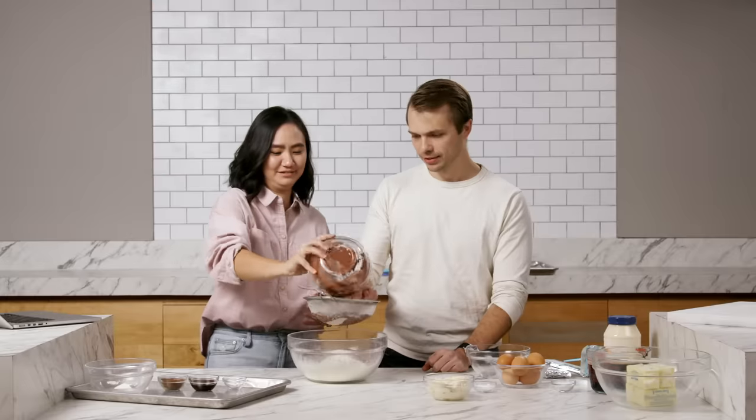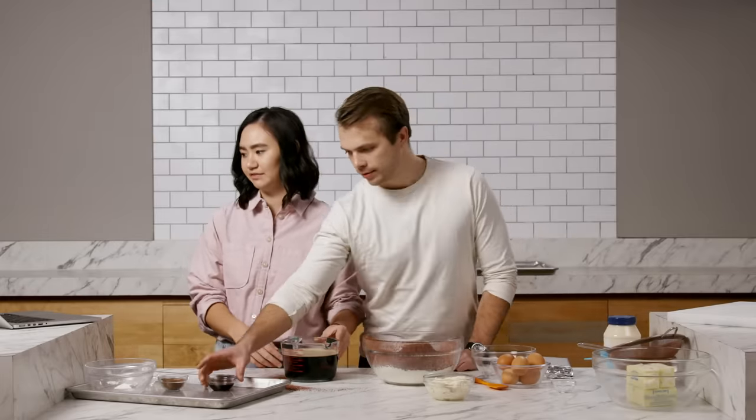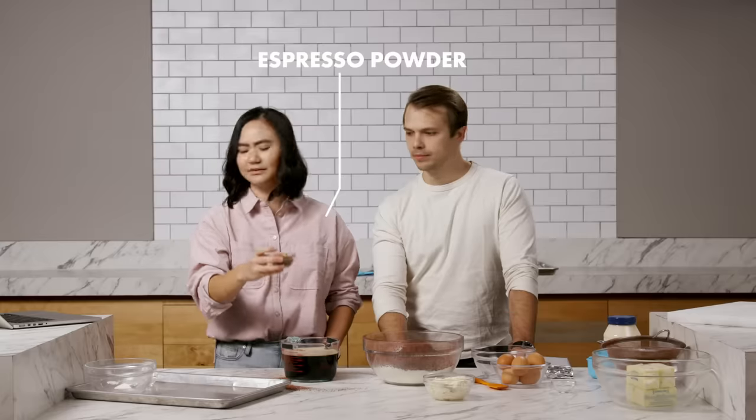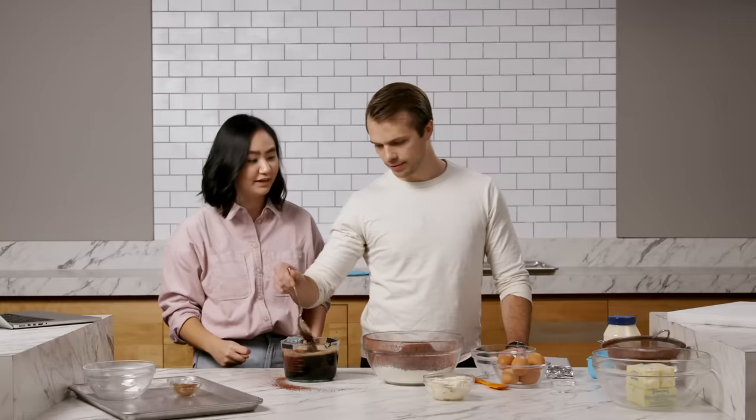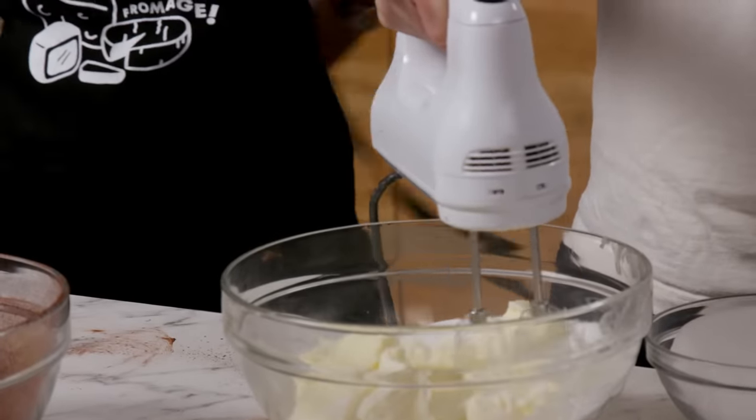We're gonna sift together dry ingredients. So now we have to combine the stout with the espresso powder and the vanilla. Okay, this is weird. Why wouldn't this go in the dry ingredients? It needs to dissolve. Otherwise you're just eating espresso. Got it. Okay, can you cream the butter? I can. 5 minutes till she's fluffy.